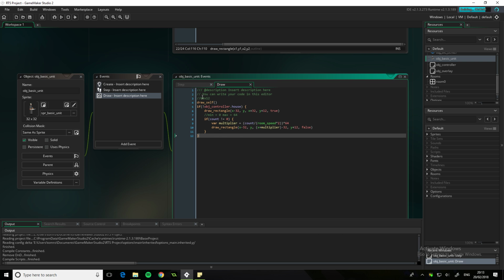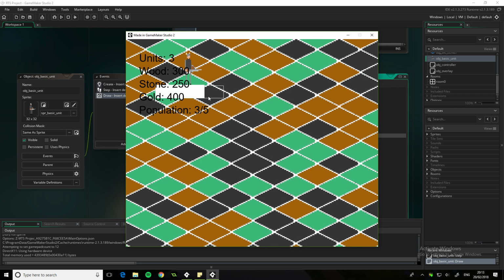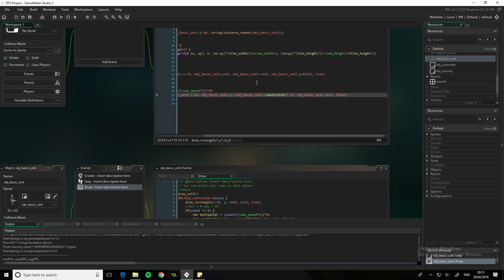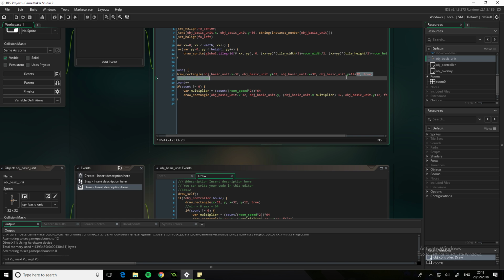Otherwise, we're going to do it as normal. So we're not placing a house. This is currently going up. That's great. What if we go to place a house? Okay, yeah, so it worked, but we forgot to get rid of the plus 32 here. So remember to do that. Minus the 32 there.